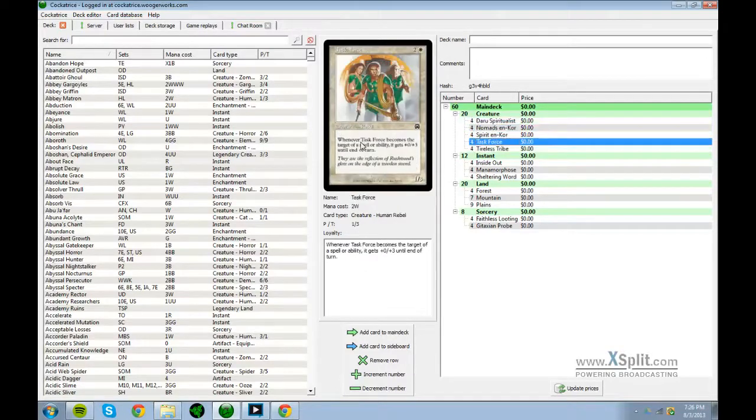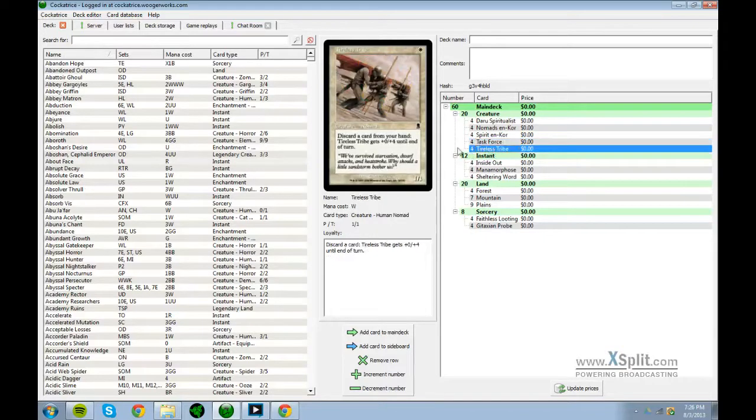Task Force is a rebel. Whenever it becomes the target of a spell, it gets +0/+3 until end of turn. And Tireless Tribe: discard a card from your hand, and Tireless Tribe gets +0/+4 until end of turn.